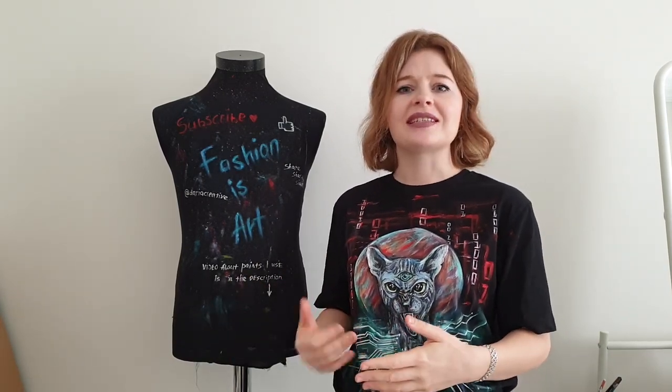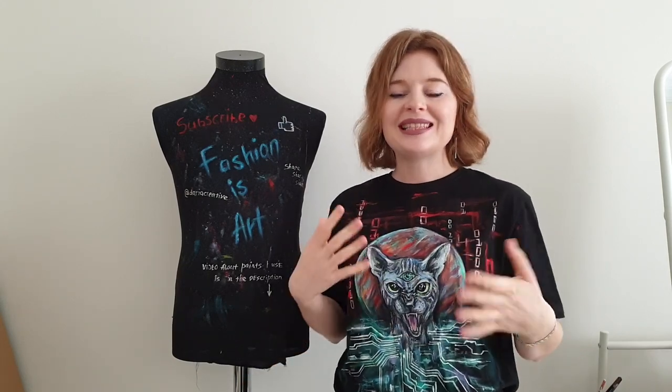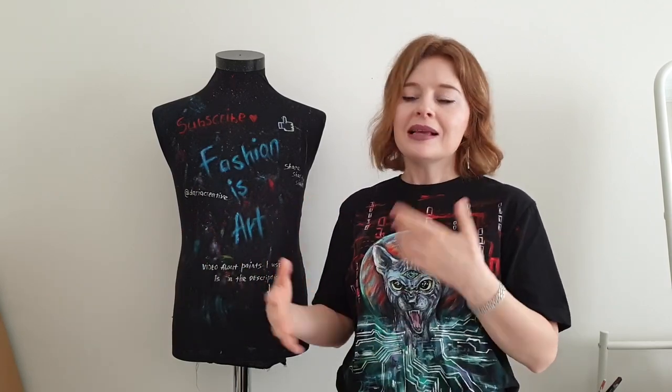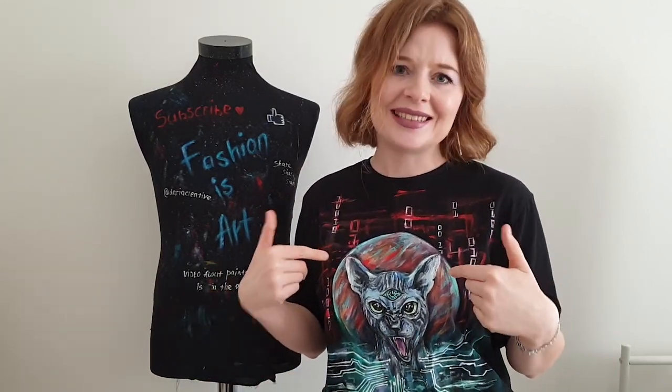Well, guys, painting on clothes is definitely not the easiest art. There are a lot of difficulties, and I remember this feeling when you feel so scared to paint that all your skills and all your creativity just locks up. But it's like every new beginning, you should keep moving forward, and step by step you will get back your skills, your creativity, and you will feel more confident with every painted t-shirt. And I hope, guys, you enjoyed this video, and I hope you liked my alien cat.